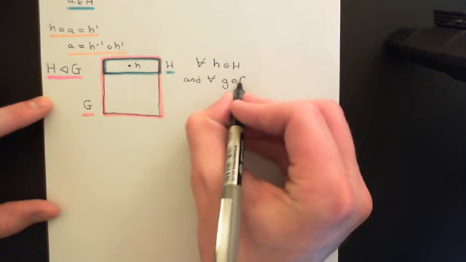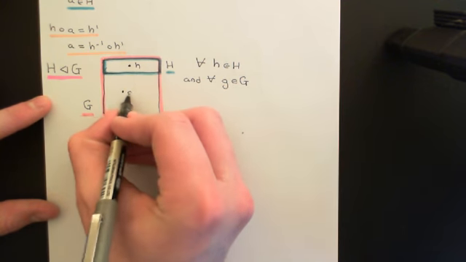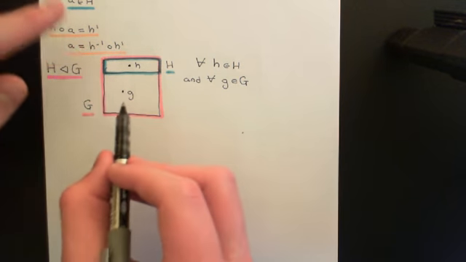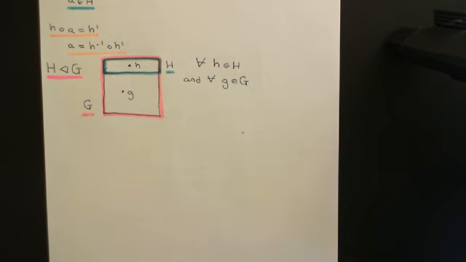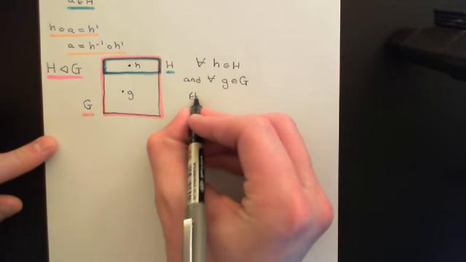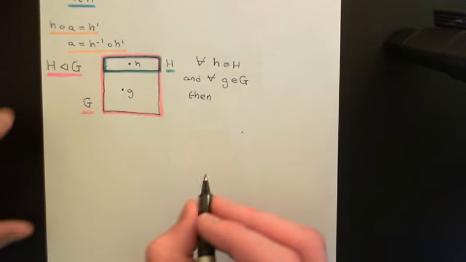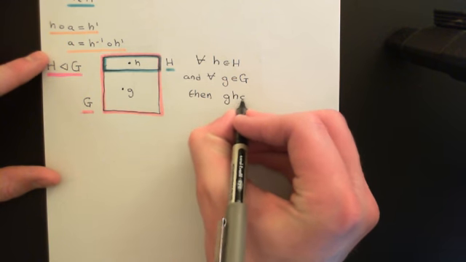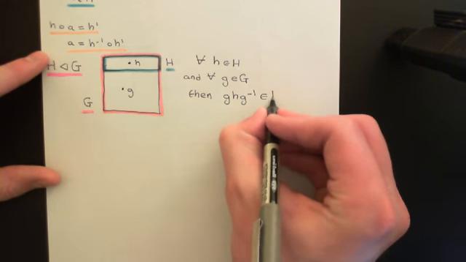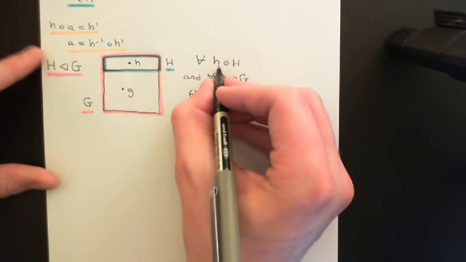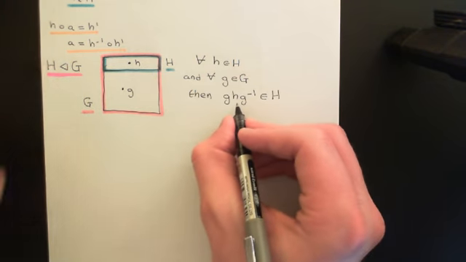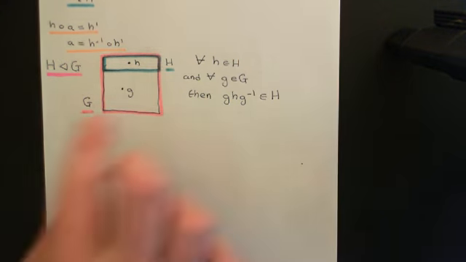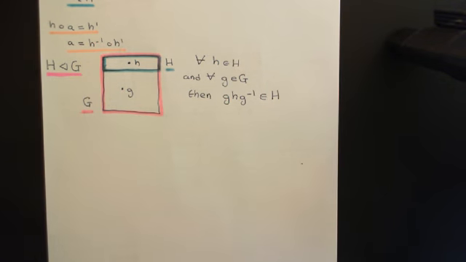So for all little g that is an element of the larger group, you pick any little g in the larger group, and this little g could be in capital H or it could be outside of capital H, any element you like. Then when you conjugate little h by little g, g h g inverse must be an element of capital H. It's not necessarily equal to little h itself, but whatever the answer is, it has to be back within the subgroup capital H. It can't end up outside of capital H.